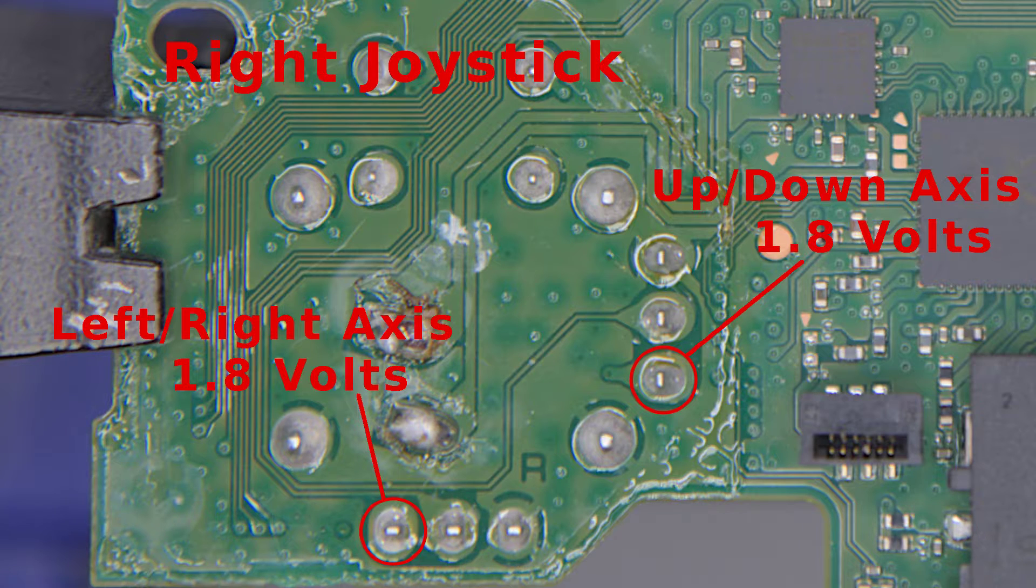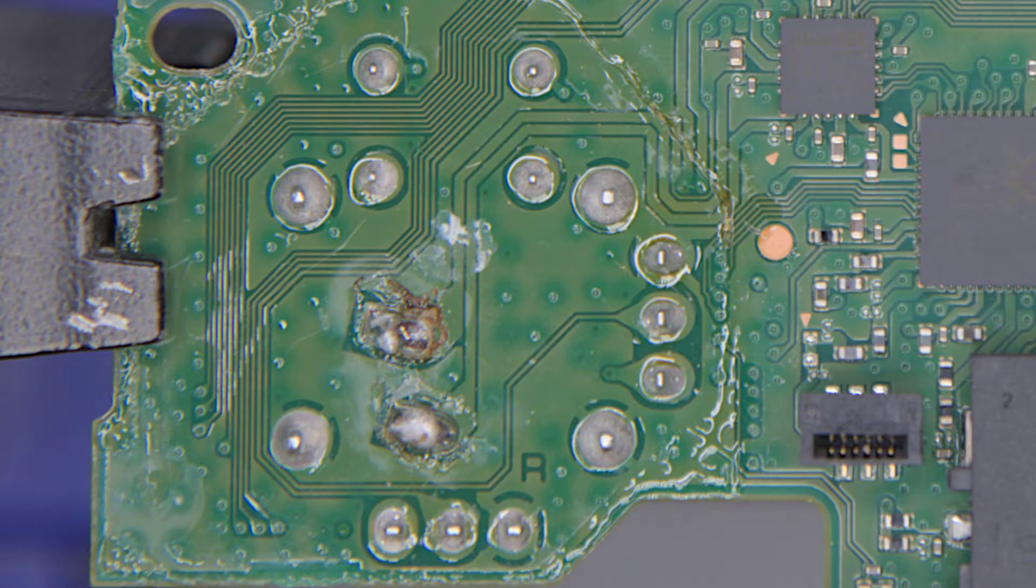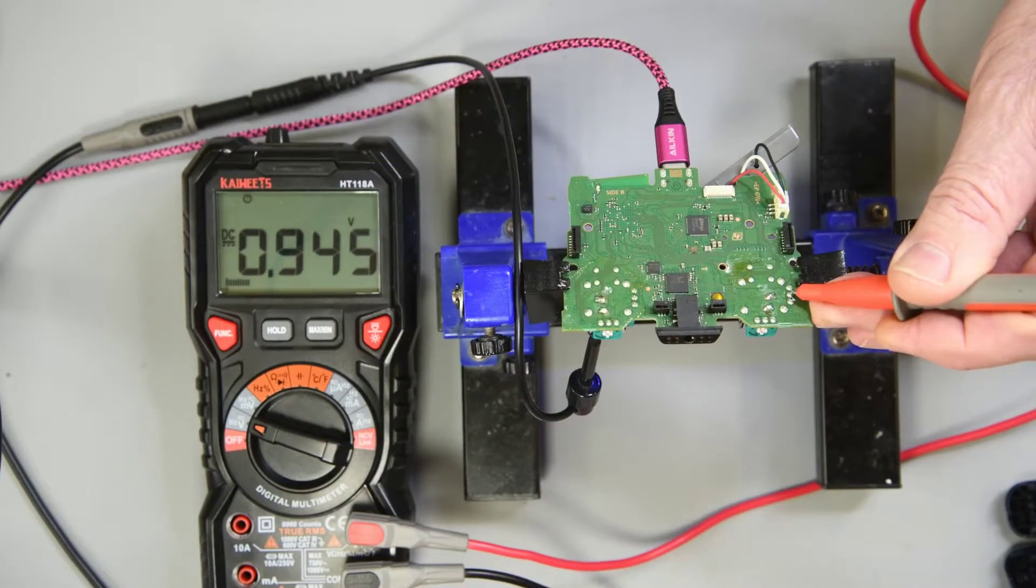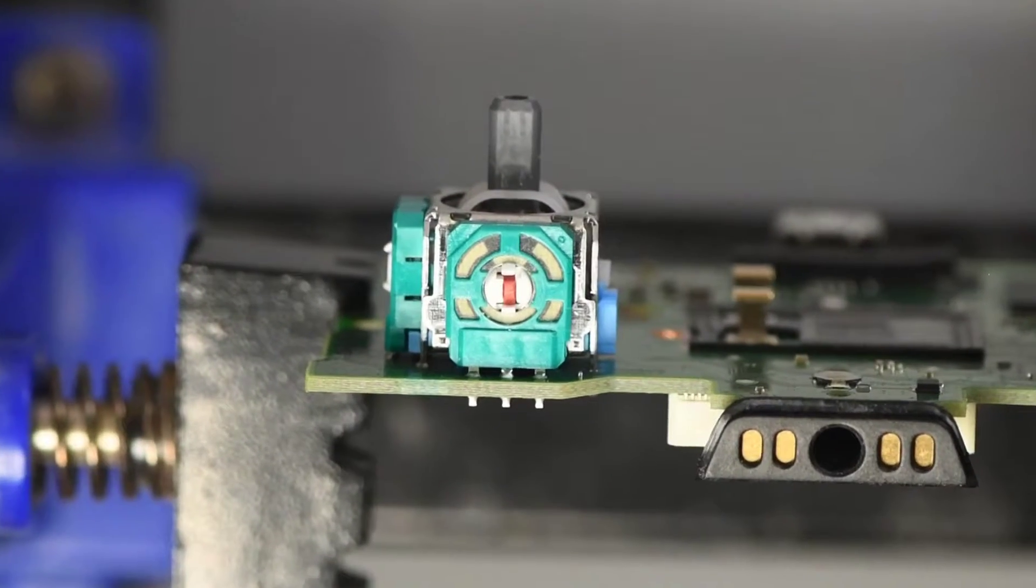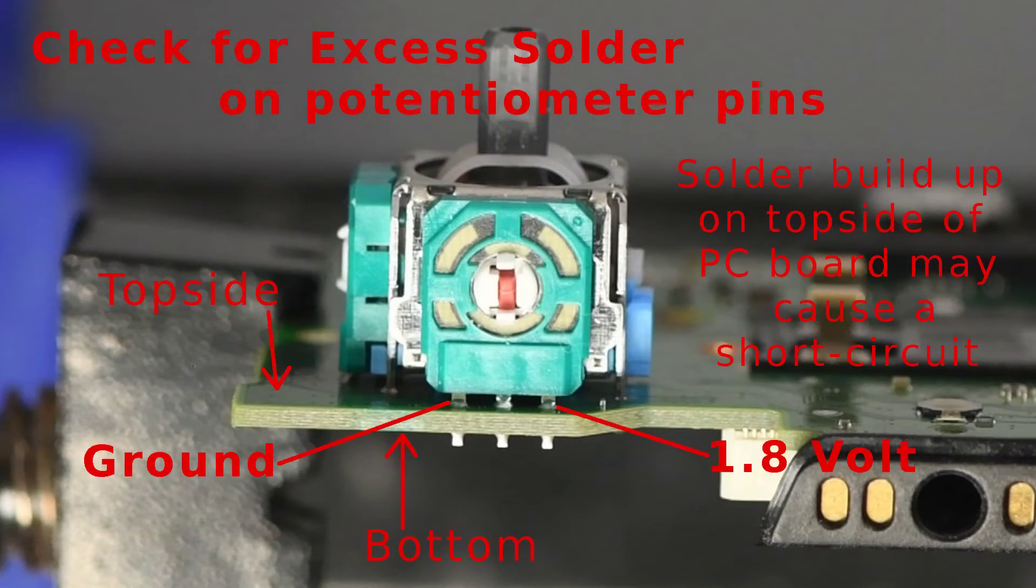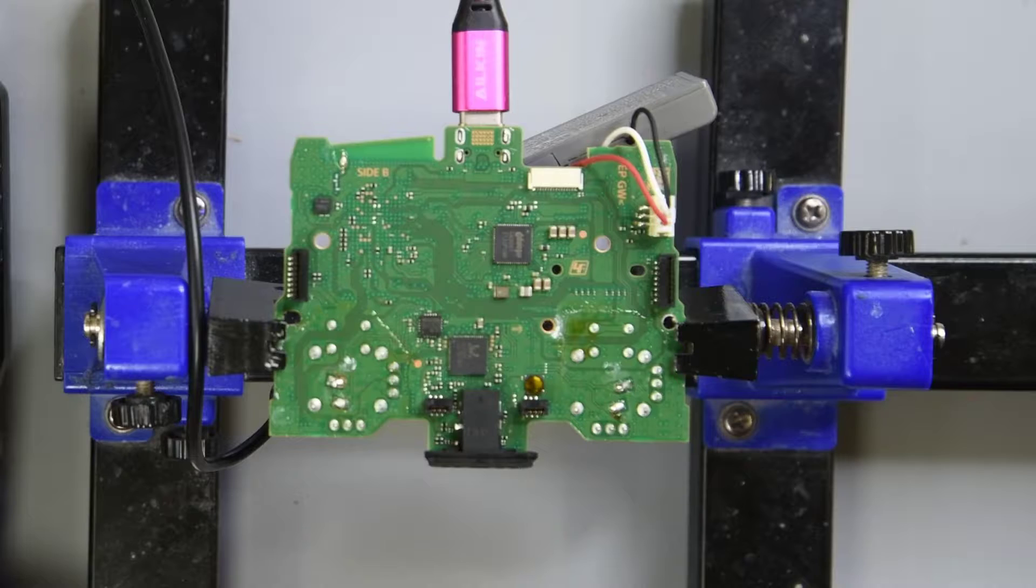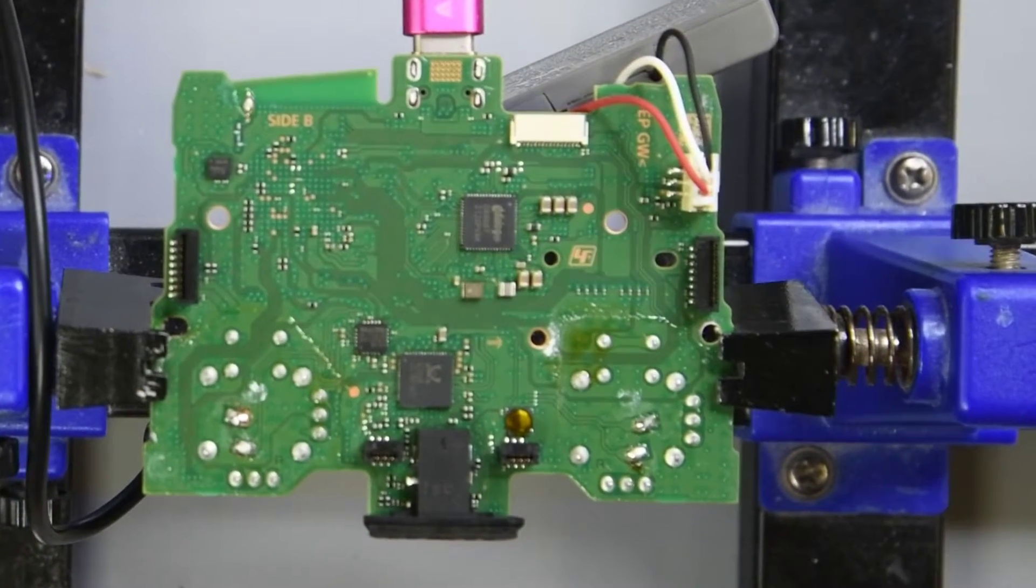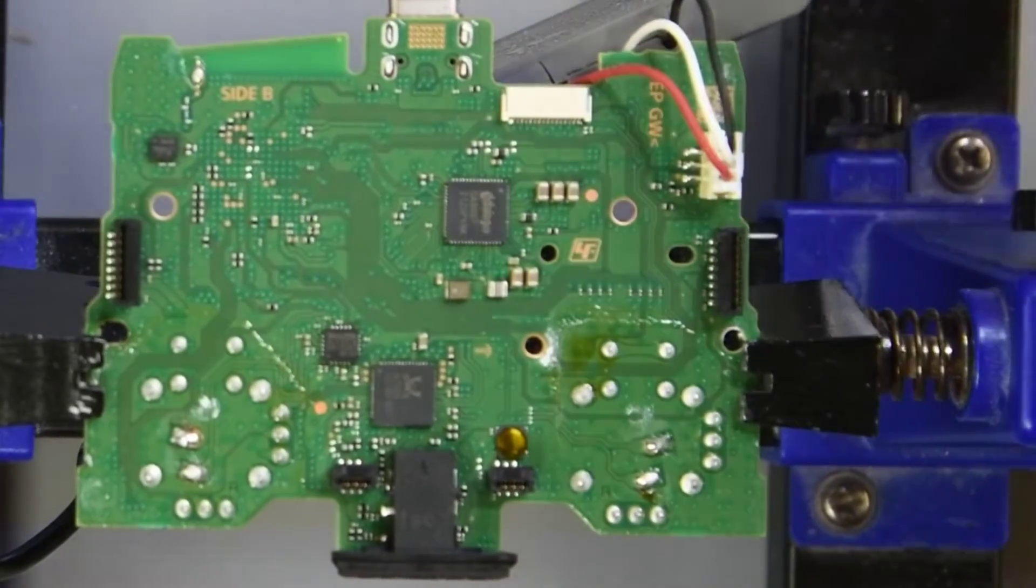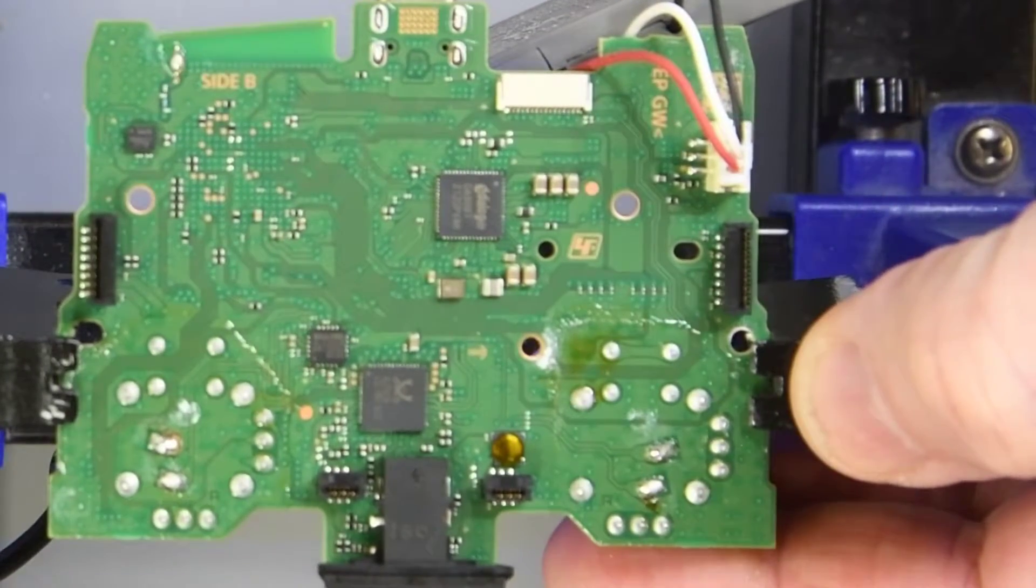Again, not all is lost. It is possible to find and fix the PC board trace where it is damaged. Or, worst case, run a small wire from the 1.8 volts from one of the other joystick's supply pins. Now, if the 1.8 volts is missing from both pins on both joysticks, well, I doubt the joystick will even power up as there is probably a short on the 1.8 volt rail. And, you will have to find where that short is and remove it. It could be as simple as a splash of solder across a couple of pins. It can also take a very long time to find something like that. But, the power management IC in the thing should protect itself from shorts. So, if you can find the short, it should be good to go once it is removed.